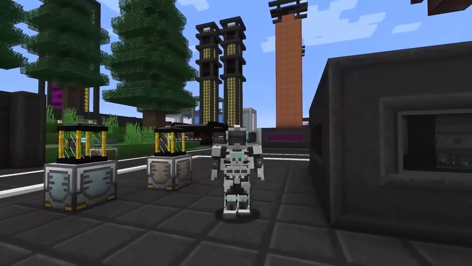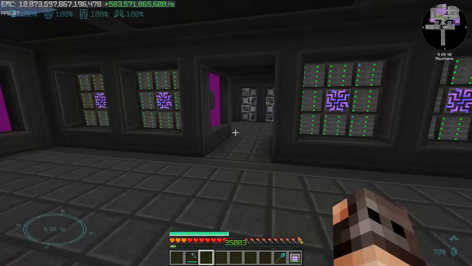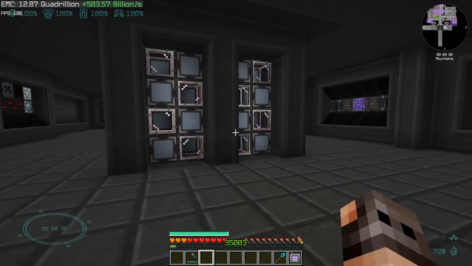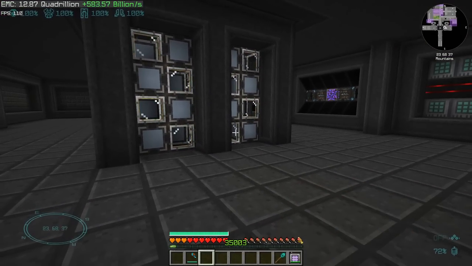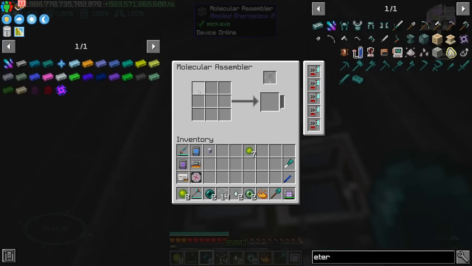Hello! In the comment section of the previous episode, I received 2 very important comments. Let's address them. One of the most important comments that I got was regarding the molecular assemblers. If you guys remember, I did say that sometimes they stop working. And apparently this is the reason. Items get stuck. That is so weird.